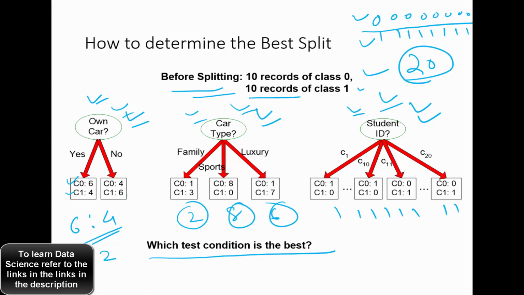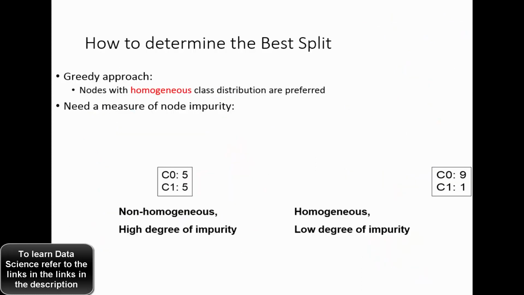So remember, we are talking about cost function optimization. The optimization happens in such a way that the difference in percentage of distribution should be high. Here it is 1 and 3, so the difference is 2. Here 8 and 0, the difference is 8. So there are 8 zeros and no ones. The difference is more in this case, and that's a good thing. Here it's also the same. That's the idea.